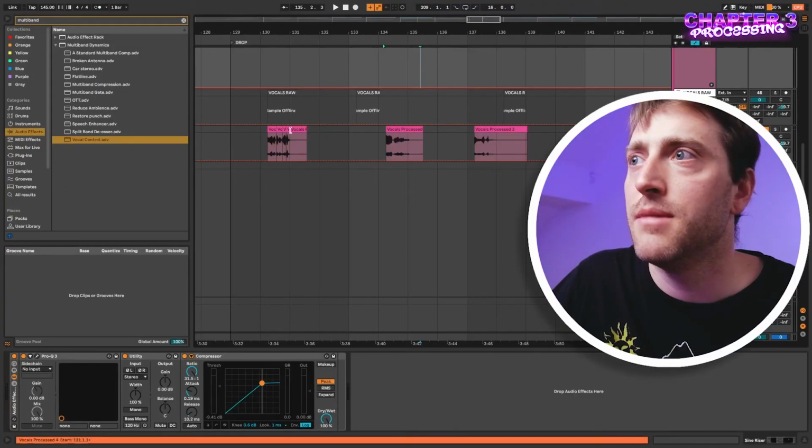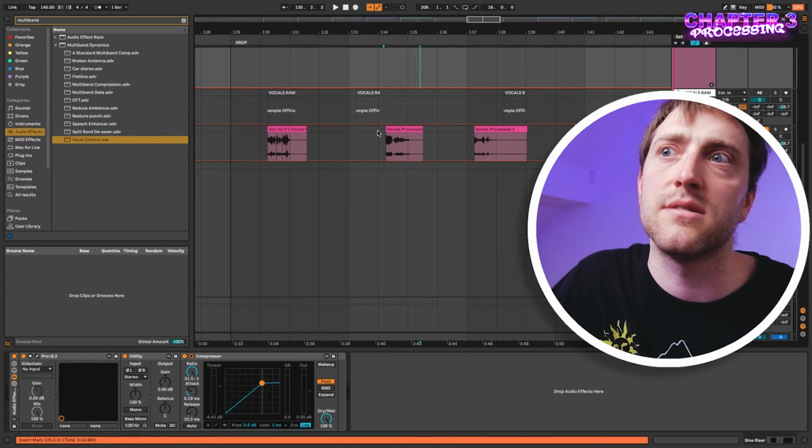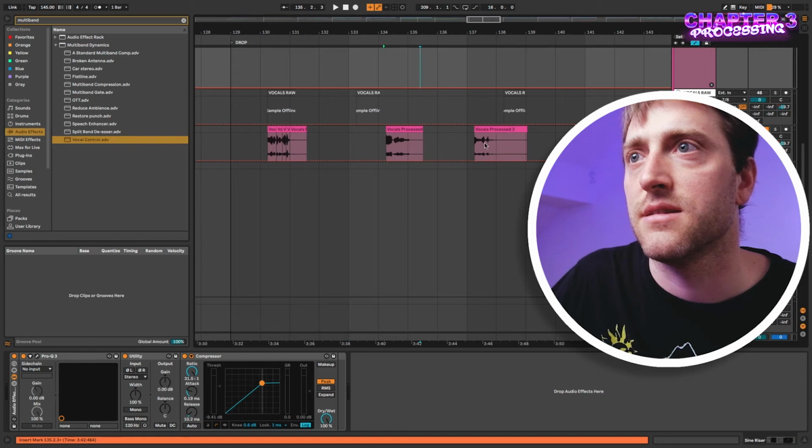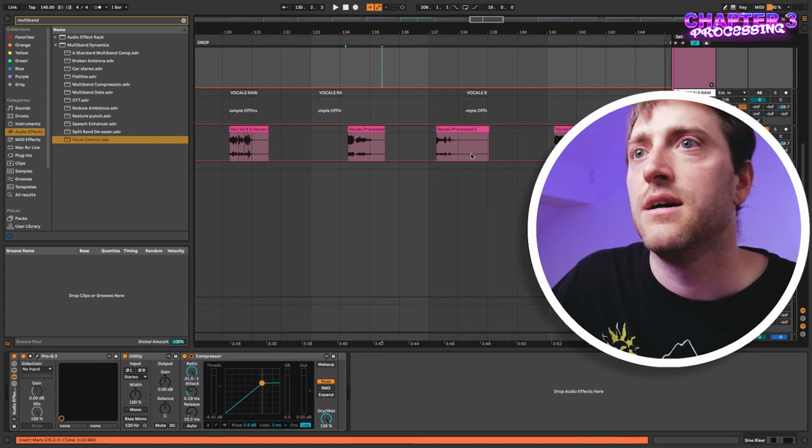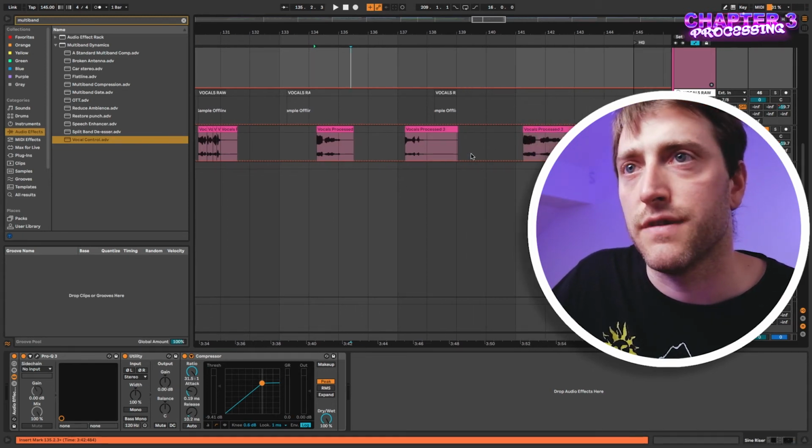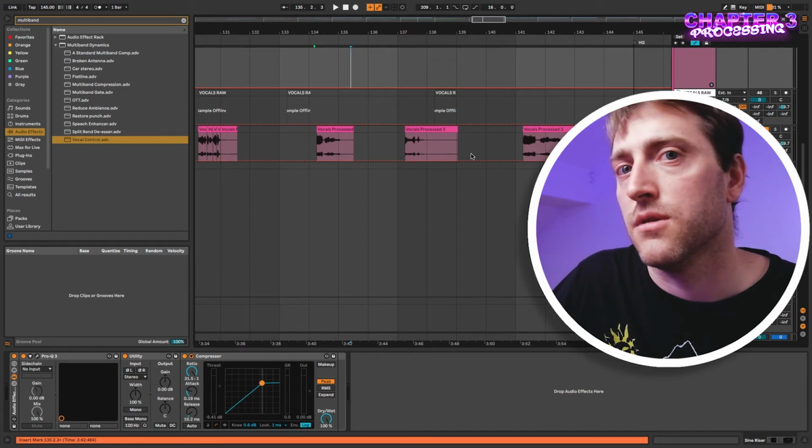it needs to fight against all the other sounds, and there you need to get it a little bit more stable. In the end, when you have done that, I would bounce this whole thing to audio again, and then you can still see if you have some crazy peaks here, and check again if you can fix something with volume, EQ, and compression. Always in this order, I would say: first volume, then EQ, and then compression.